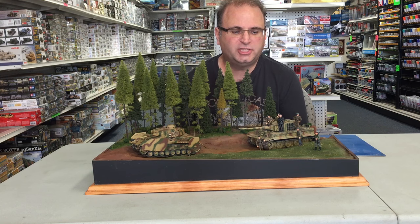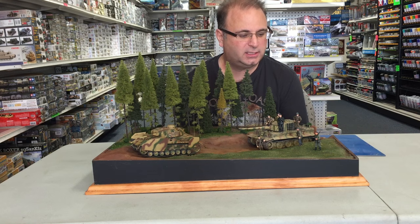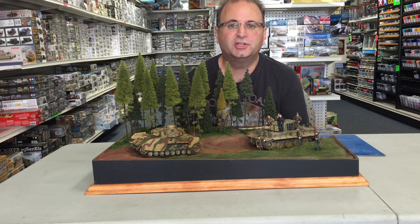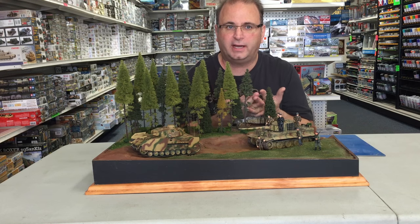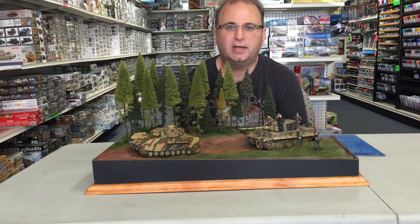Well, a little bit of a change of plans. I had someone who wanted to purchase the LCM-3 with the Sherman just the way it was. So I decided to let him go ahead and purchase that, and I was looking at this diorama base and I noticed that I saw a sunken road in there on the edge of a forest. So with a little bit of changing around, I was able to turn that diorama into this. So stay tuned and you'll see how I did it.